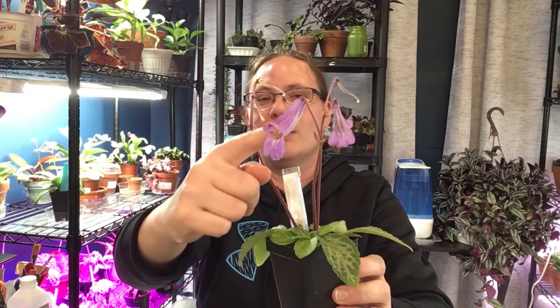So keeping an eye on that guy. It's basically almost done flowering. These are places where flower stalks or flowers were, and they've fallen off and just left the little stamen on there. I don't know what's gonna happen with those. I'm basically just gonna let it die back on its own, because I kind of want to see what happens. I did not pollinate them, which I guess could have been cool. Maybe I will, because I have a second one that is also flowering right now.